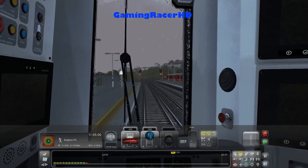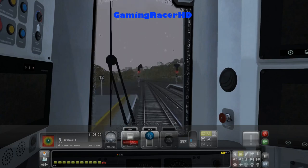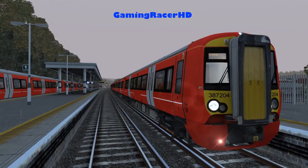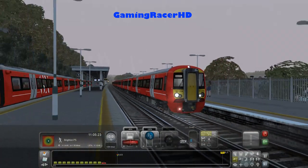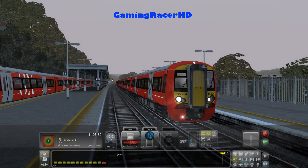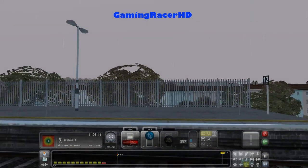Yeah, we'll probably have to wait a bit. Preston Park has a 12 car train marker, but Gatwick Airport doesn't, which is a bit surprising. Yeah, we're not gonna open doors because this is not our stop. Nice screenshot. That's going to London Victoria. Oh, we're doing a special Gatwick Express from London Bridge to Brighton. Yep, still gonna be red. It's gonna be red probably around 4 or 5 minutes, I'm guessing, at least.